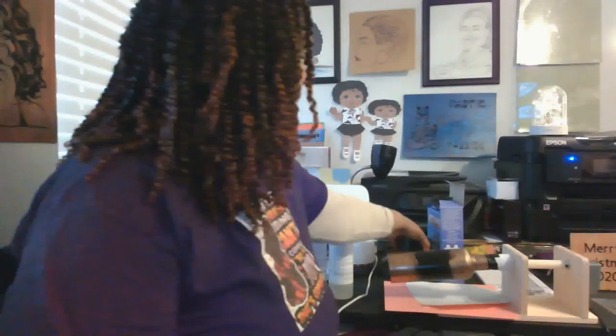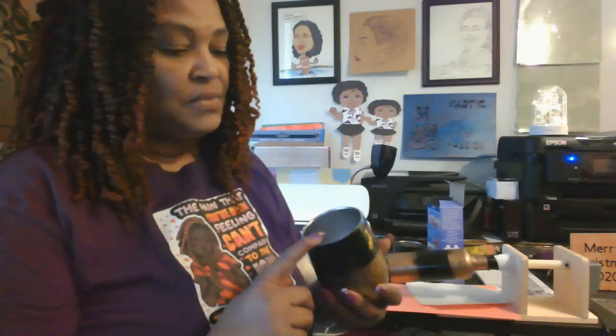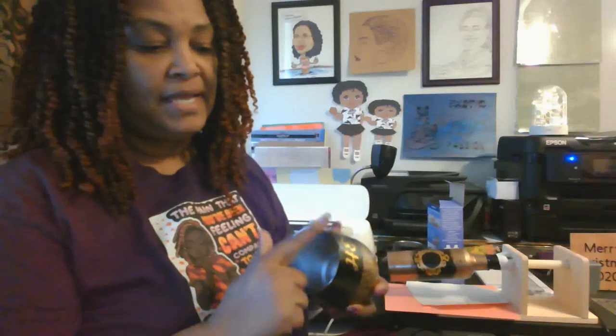And I also did a decal, as you can see here, as it comes around. There is a decal there that I'm going to put some words in the middle of after I do my first coat of epoxy. You can see where I have gone in and cleaned up the rim because I did get a little bit of the black paint on there. And I actually cleaned that up. So it's going to be a his and hers set that I'm going to be putting together.